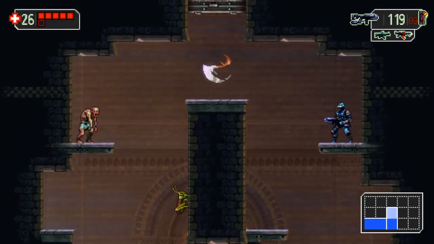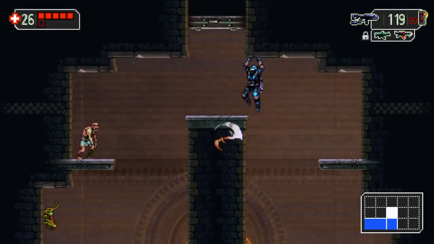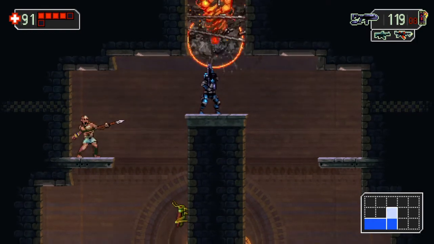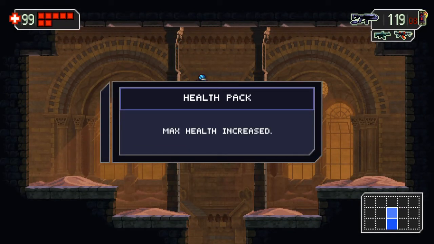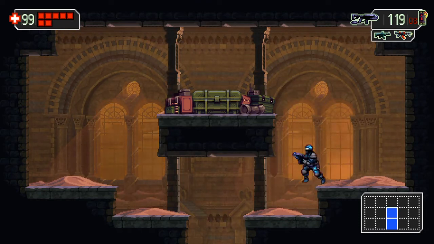Yeah, whatever, dude. Let's see what's up here. Ooh, good. More health. That is really good. We got another health increase. So I guess that's what's up here. And that was the point of doing what we just did.